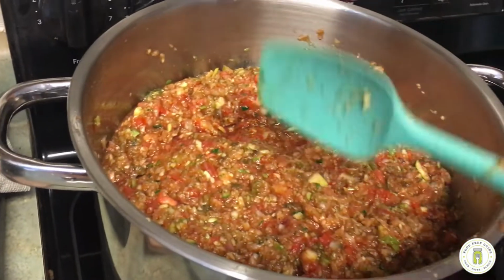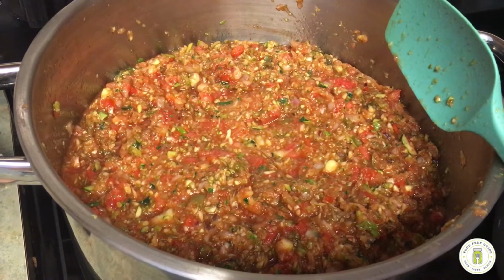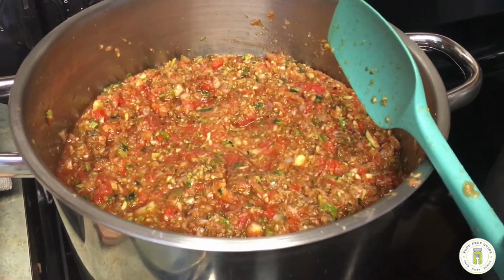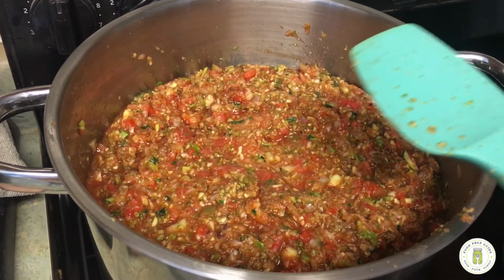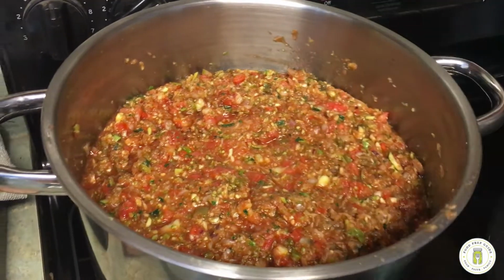So we stir it, and let's watch it just for a few seconds. You can see the bubbling doesn't return immediately. So this means it is not at a rolling boil yet. A rolling boil is achieved when you can stir it and it still continues to boil, or at least starts boiling again within just a second or two after stirring. So this still needs to go a little bit longer.